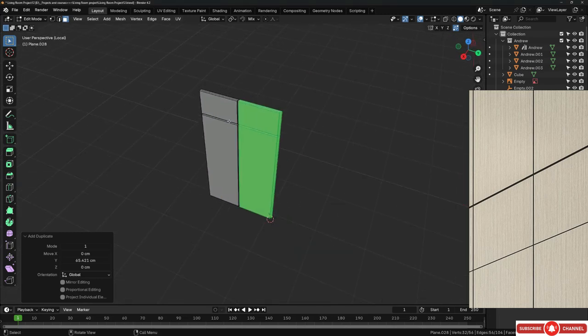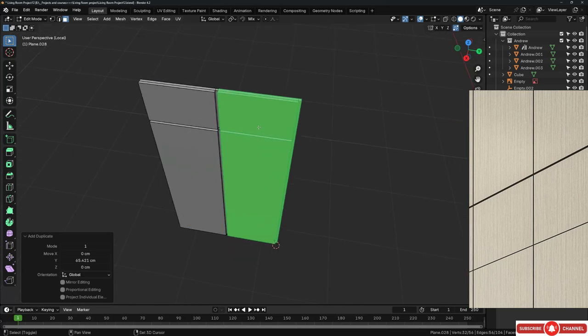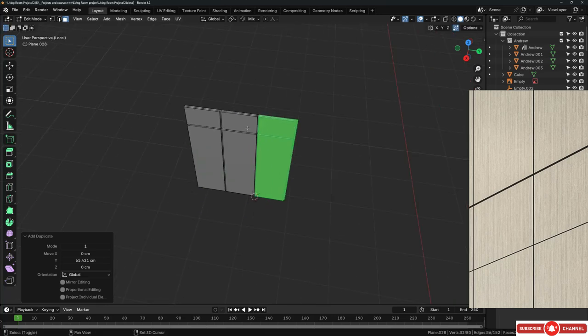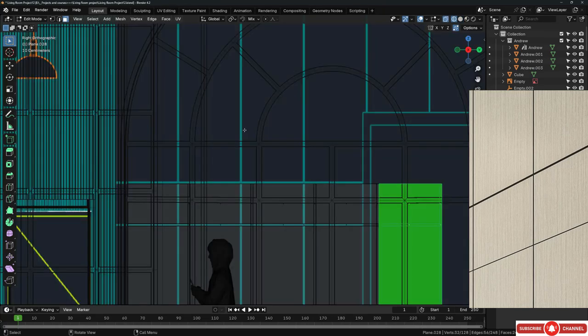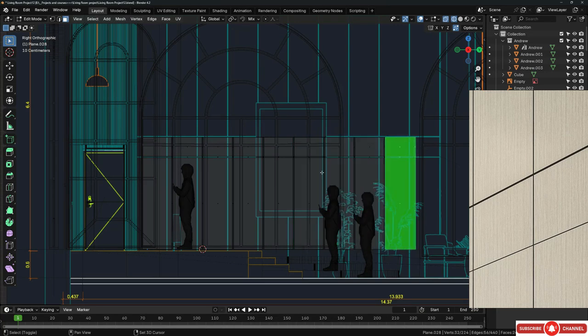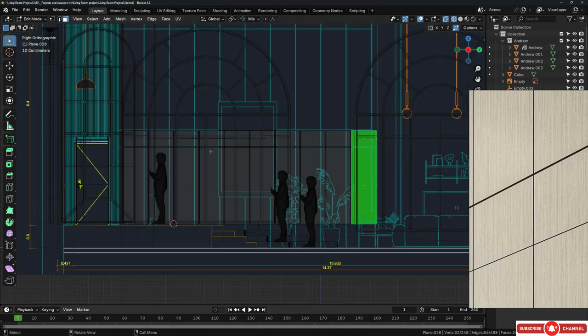All right, and now we can do that again and again. Hit Shift D and then B, and you grab this from here and snap it right here, and you can hit Shift R again and again and again. All right, until you reach this point.